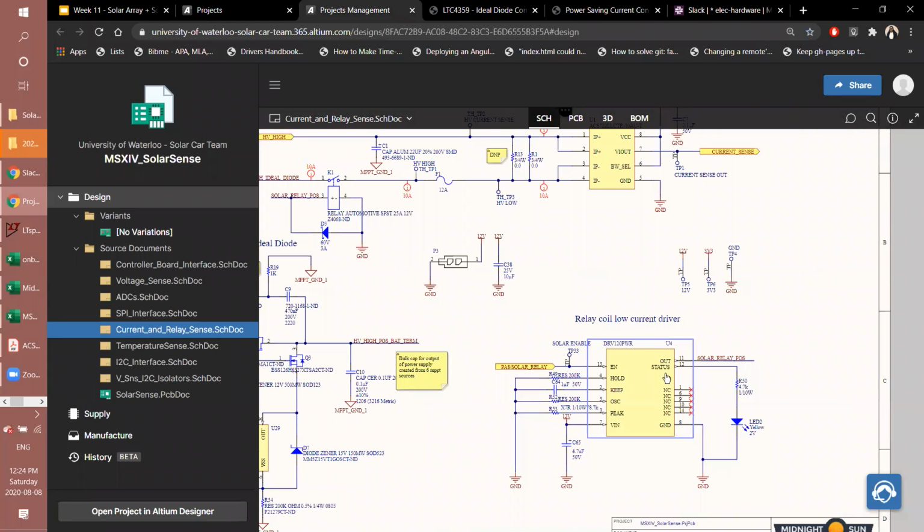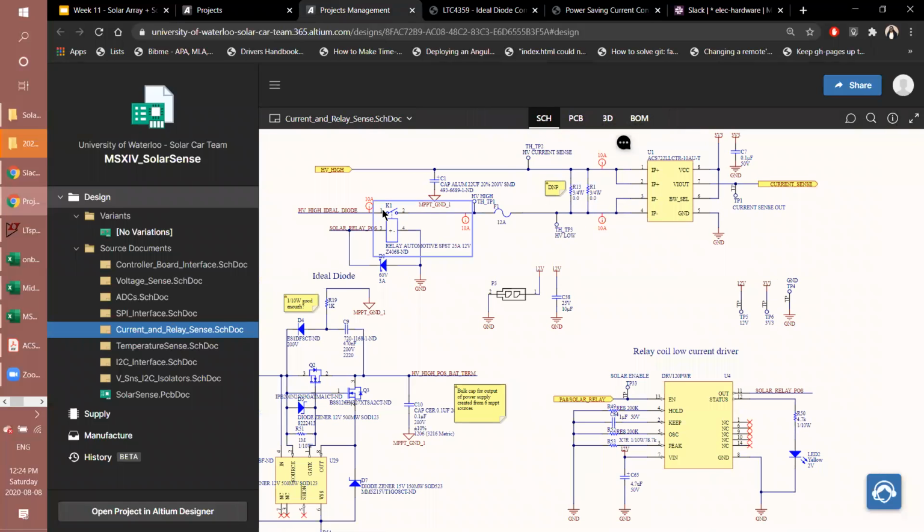But then to keep the contacts closed, you don't need to drive it at the current that it needed to start at, or be first closed at. So what the economizer does is it makes sure it only drives the minimal amount of current to keep the contacts closed after the initial startup. And why this is useful is it really gives us savings in terms of power consumption. Because a coil is like a wound wire, and there's drop across it and power dissipation across it based on the current driven. So we want to minimize that as much as possible, and that's why it's called an economizer.